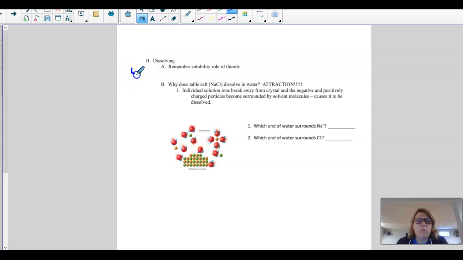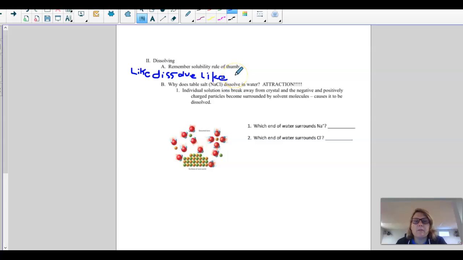Well, that rule, if you can remember, is called like dissolves like. So if I can spell it here, but like dissolves like. So polar substances will dissolve polar substances. So a lot of substances are polar or they have a polar end, and non-polar substances dissolve non-polar substances. So kind of going back to, I think I used this example in class, if you got grease on your shirt, you're just not going to use water to dissolve it. You have to use something that's non-polar.